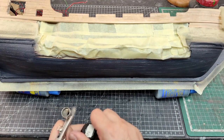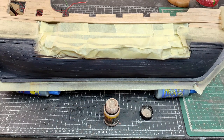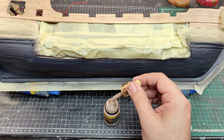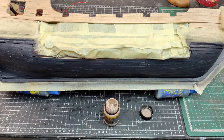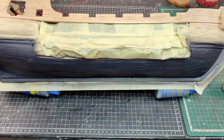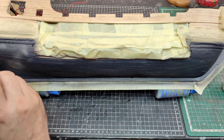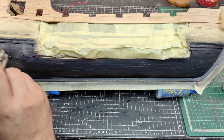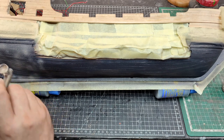Now, this is Rain Marks from Vallejo, and I'm going to airbrush a bit in, not a full coat, a bit more on some spots, a bit less on the other spots. And then I will, as usual, use a brush and water to remove part, doing chipping effects on this layer of watermarks to create an idea of dirt.